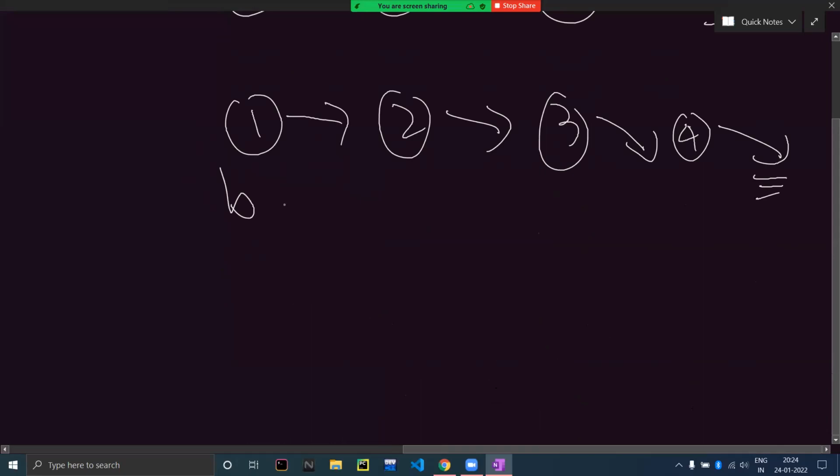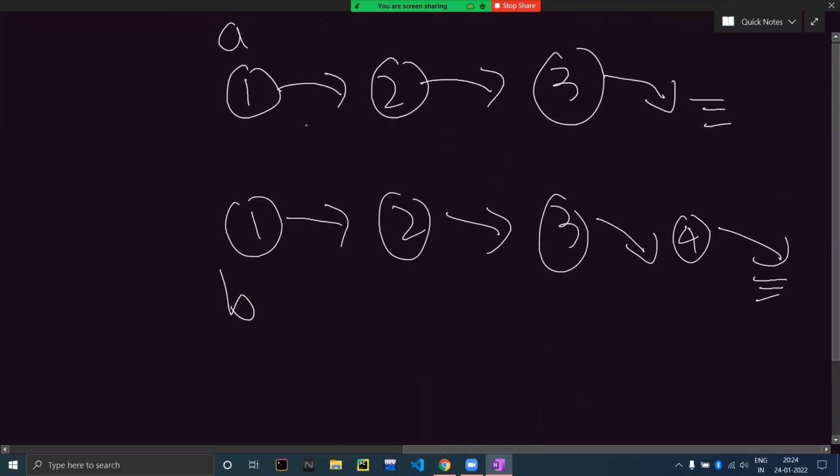So what I'm going to do is declare two more pointers so that I do not lose access to these, right? So let's say I create another variable i and j. So i holds the same address as A and j holds the same address as B initially. So this is what I'm going to do: i is equal to A and j is B initially.